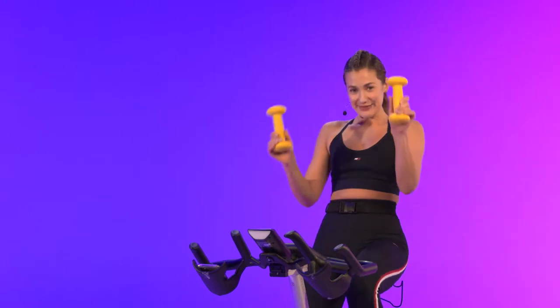All you need is a bike and some dumbbells. We're gonna do a hills and heels class, meaning we're gonna do an interval between climbs and sprints, back to back. It's only 30 minutes, but we're gonna get the most out of this workout, okay? We're gonna do a good slow warm up and then we're gonna go straight into it.